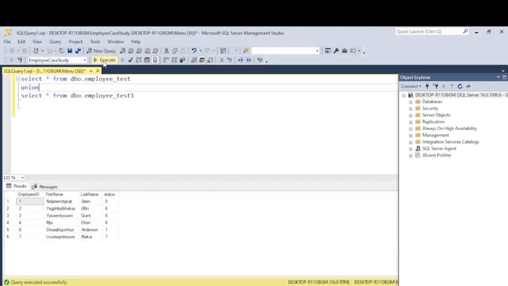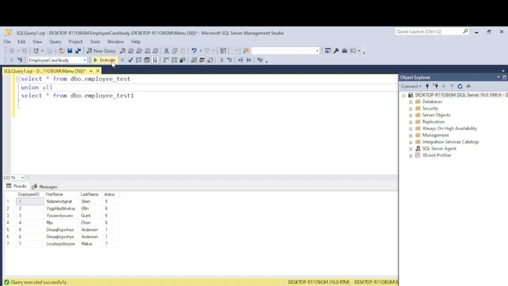If we do the union, we will get the whole record, meaning the records combined together. But what will happen is that the duplicates will be automatically removed. But if you use union all, it will take all the records, whatever records are in table 1, it will take those as well as those in table 2, and it will club both the records.